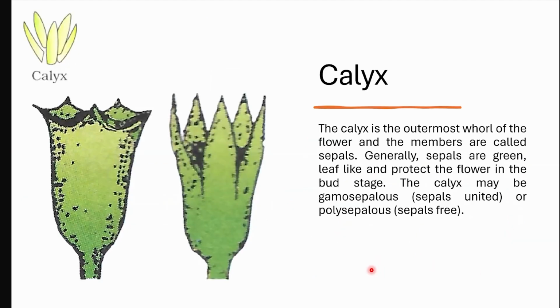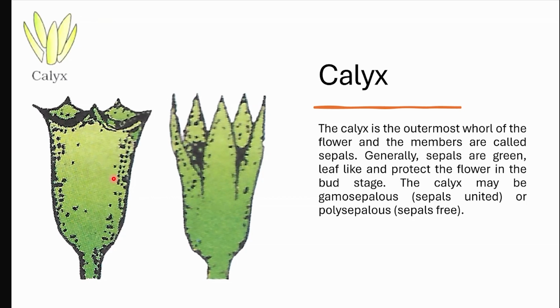So first, let us discuss calyx, right? What is calyx? What are the kinds of calyx that are seen? So when we talk about calyx, it is actually the outermost whorl of the flower. We have seen that, right? It is just on top of the pedicel. The outermost whorl of the flower is the calyx, and the members are called sepals, right? So this green colored whorl is called calyx, but the actual structure in the calyx is known as sepal, right? The green colored leaf-like structures that we see on the base of the flower or on the tip of the fruit are known as sepals, right?